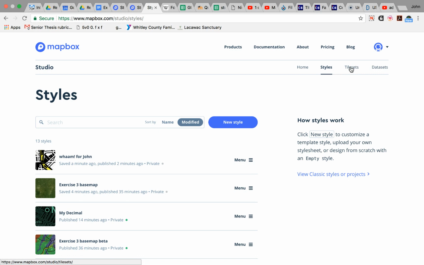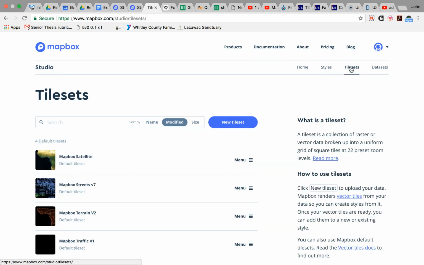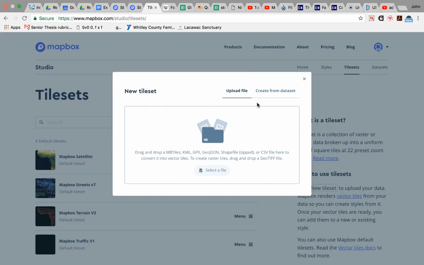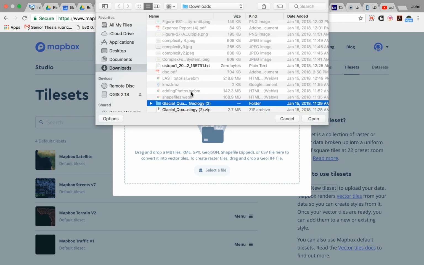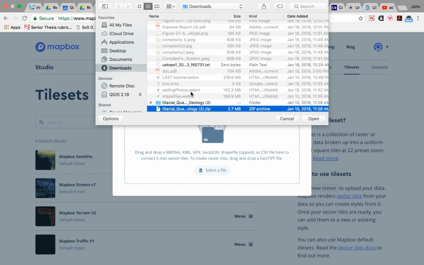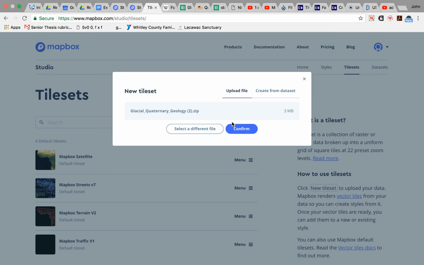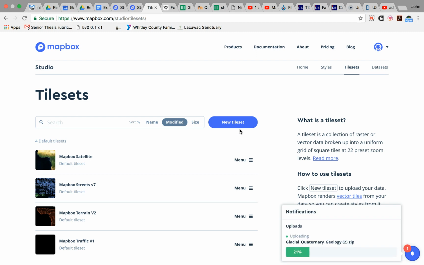So I go up here, select tile sets, new tile set, upload file, select a file. Let's see here. I want to go down to that original zip file that I downloaded, which is right there. And so I'm saying confirm, bring that zip file in.